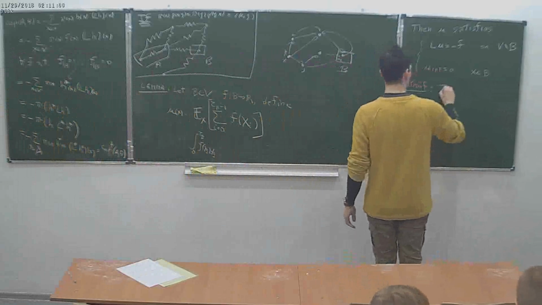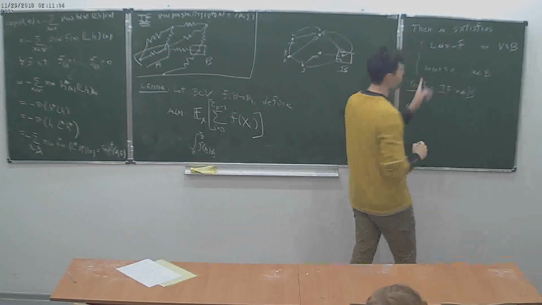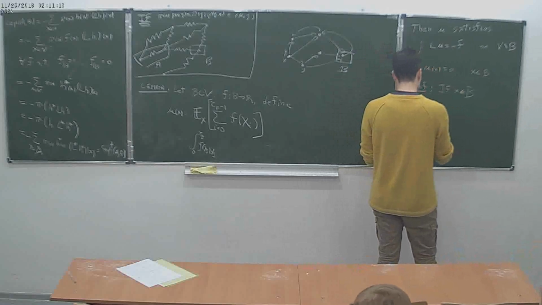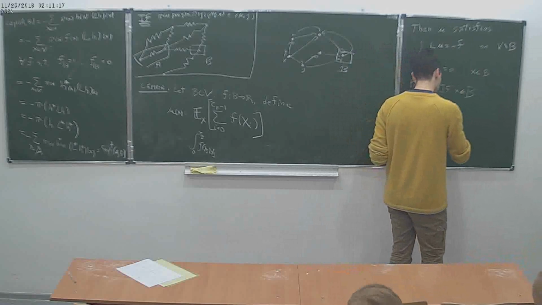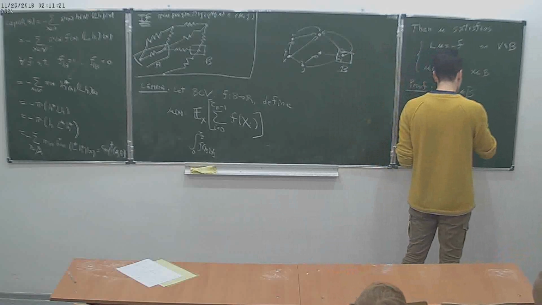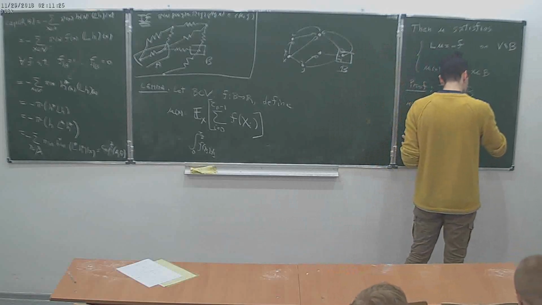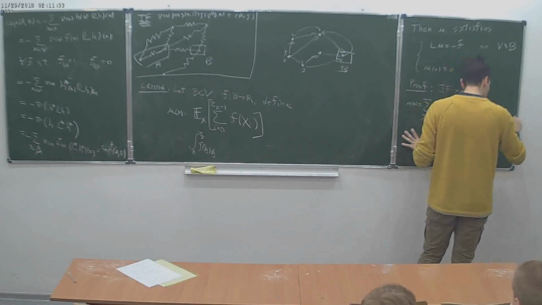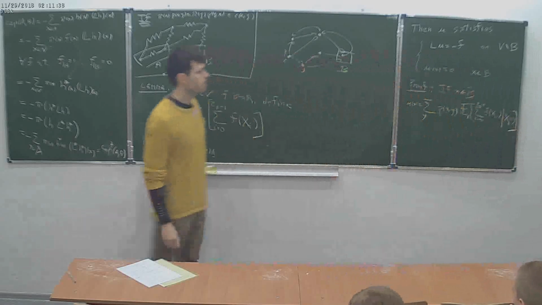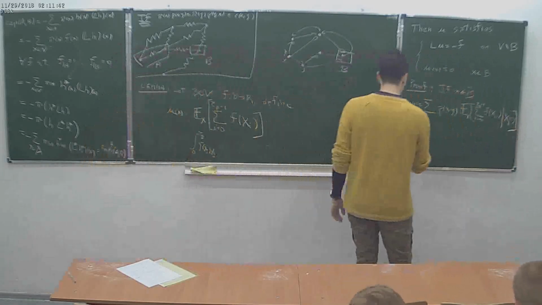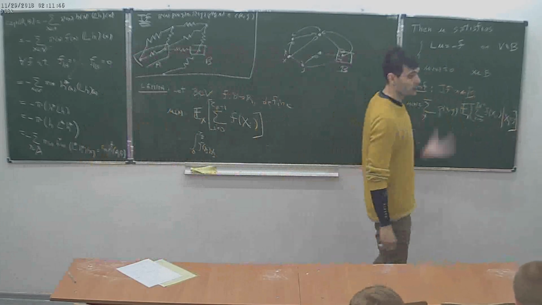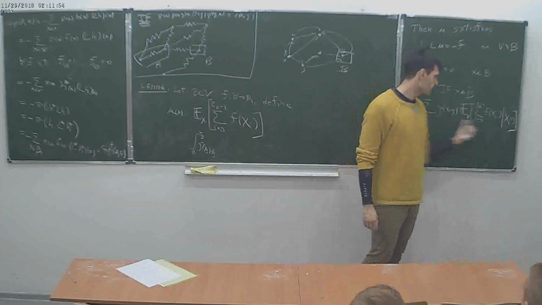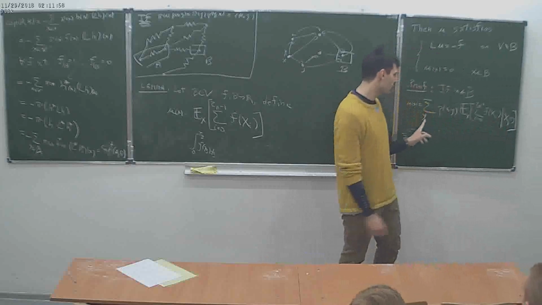Okay, the proof is exactly as we proved that h was harmonic. We just condition on one step, but it's not complex. So if x is in B, this is obvious. If x is not in B, then U of x is the sum over y of p of xy, times the expected value when you start in x of the sum of f of x_i, given that x_1 is equal to y.